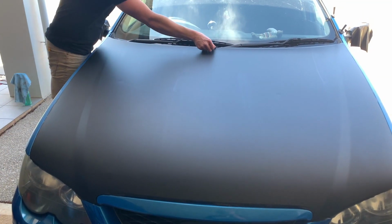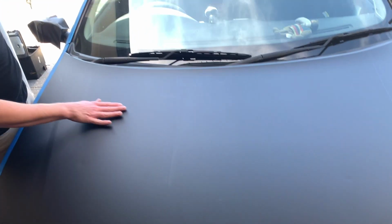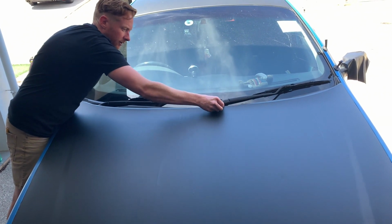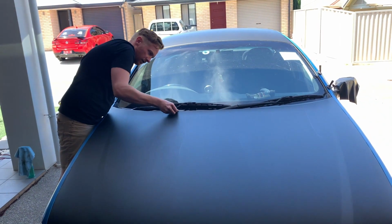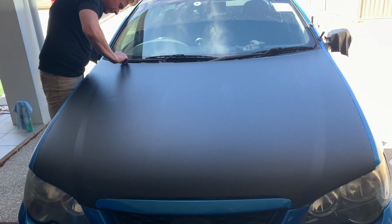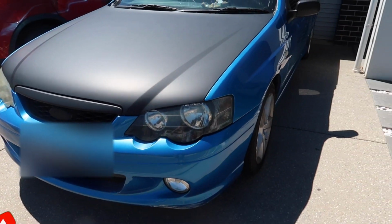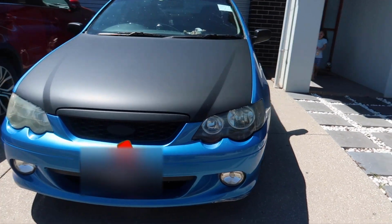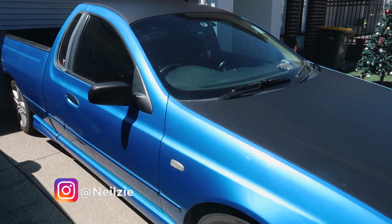It's coming up well. You can see a few smears on there because we had to use wet squeegees just to make sure we didn't scratch the material. But they'll get a nice clean off when it's finished and it'll all be schmick. Looks better than it did before, that's for sure. Right, out in the sun. I gave it a little bit of a clean as well because it was a bit dirty before. Looking nice. Black bonnet.